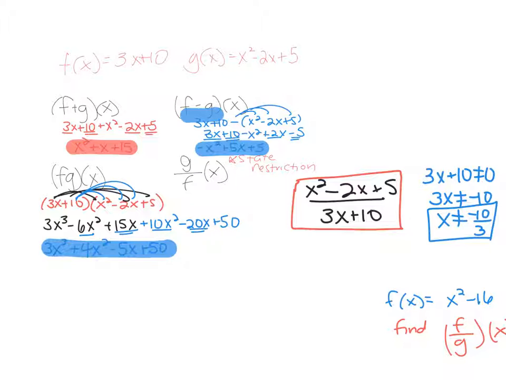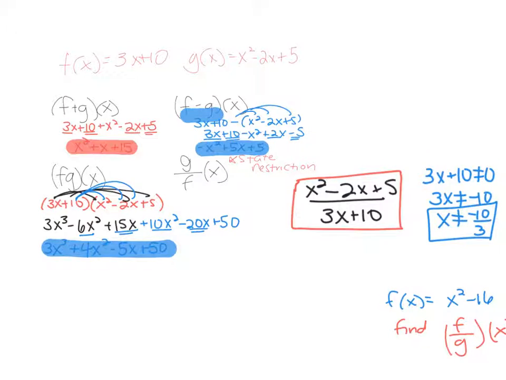Ian? What happens if your answer does turn out to be the restriction? Then you won't get an answer, but if that was set equal to something, you mean? Yeah, like if that was set equal to 0 and I solved it and ended up with the restriction, then I would rule it out. It would be no solution. Right now we're not solving these, we're just simplifying them, so there's no solution to that yet because it's not an equation. But which one are you factoring, the top and bottom? You would factor either because you can simplify in either way. Oh, that's just to simplify it. Yep. Isabel? You sure? Yeah.